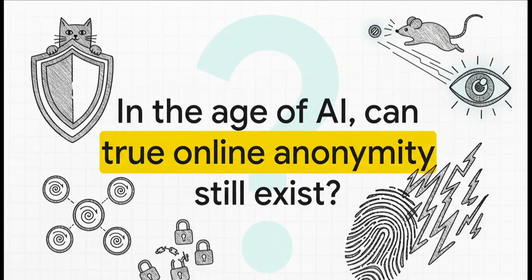Which brings us to our final and kind of haunting question. This research shows that even the most sophisticated, most layered defense we've ever built can have a fingerprint that an AI can detect. So, as artificial intelligence gets more and more powerful, it forces us to ask, is this cat-and-mouse game between privacy tools and surveillance technology about to fundamentally change forever? And in this new era, is true online anonymity becoming a thing of the past?